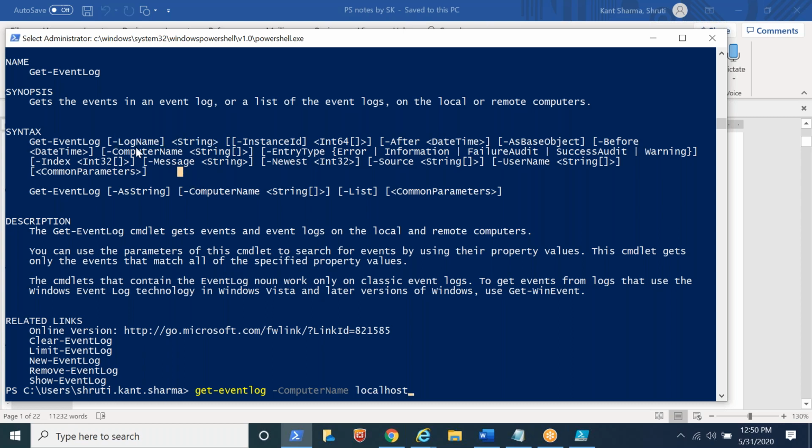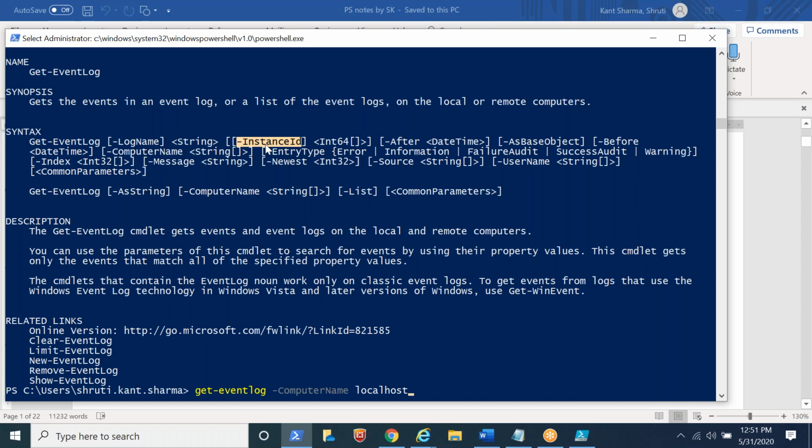Now second thing, a parameter not in the round bracket, a complete parameter pair, but this parameter name -LogName itself is in square bracket. What does it mean? Okay, I'll take this example first, then it will make more sense. So this is my optional, but InstanceId is in the square bracket.